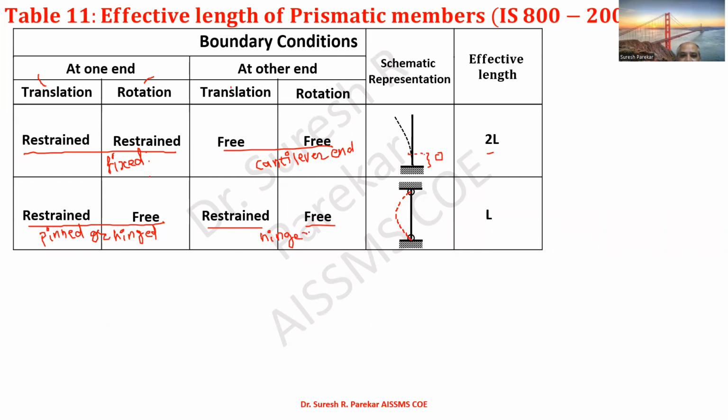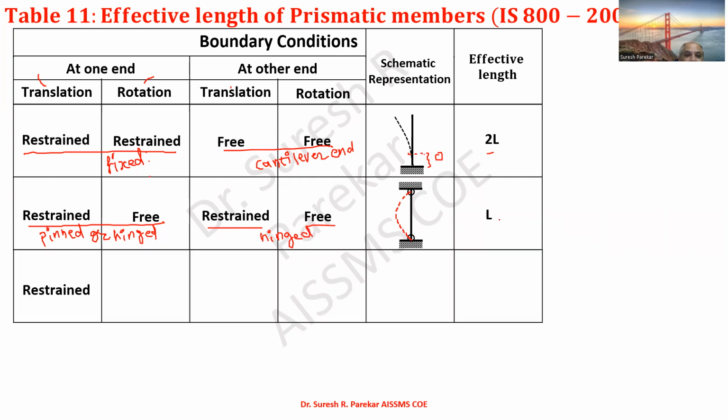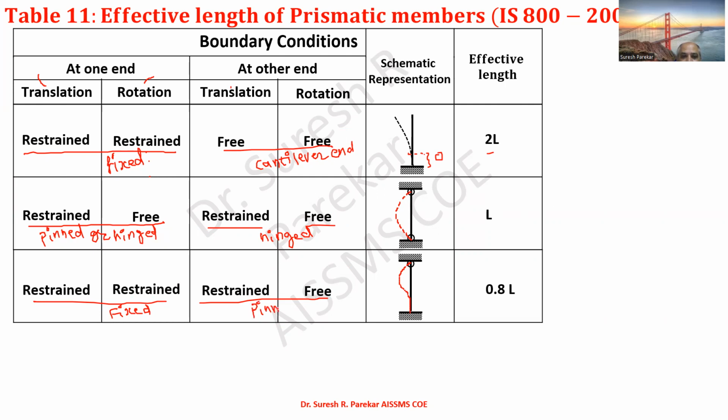So here both restraint free means again this is hinge. So when both ends are hinged, we have L equal to L. Then we have restraint. Both these are restraint, which means I have this support as fixed. Now we have restraint for translation, free for rotation, which means pinned. And then you can see we have one end that is fixed, so slope is 0. And therefore my effective length is less because this value is 0. Only in the free end, it will be 2L because it will go in this direction. Here you can see no fixed support, so no slope 0 region and L equal to L.